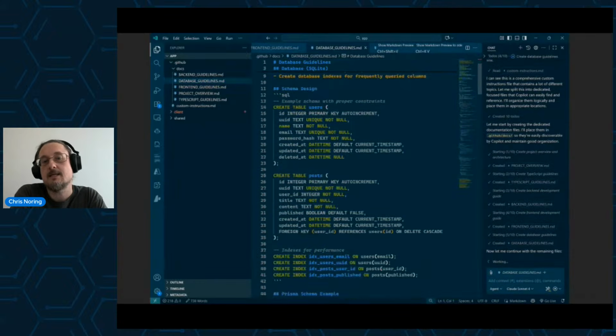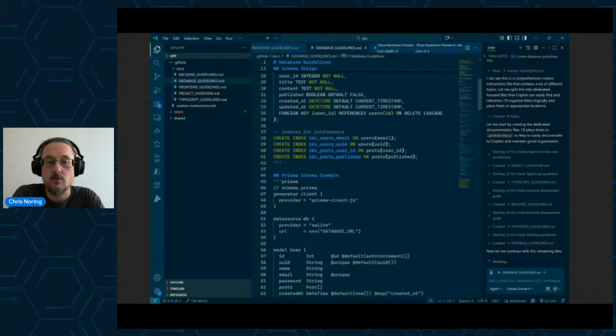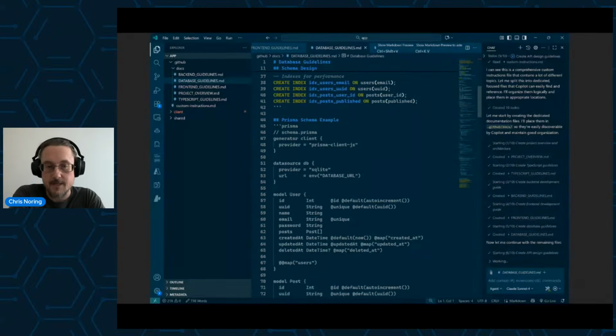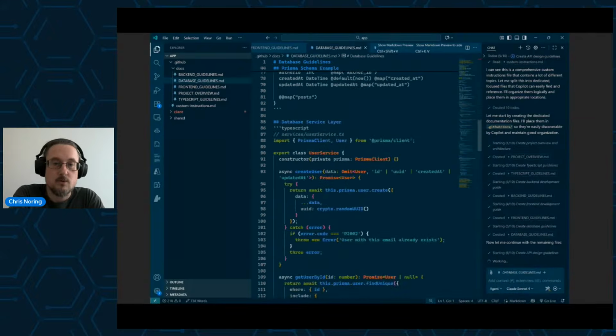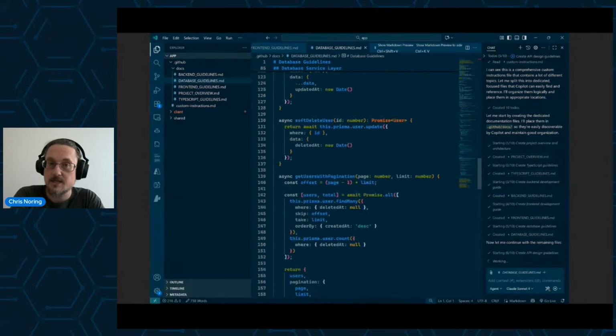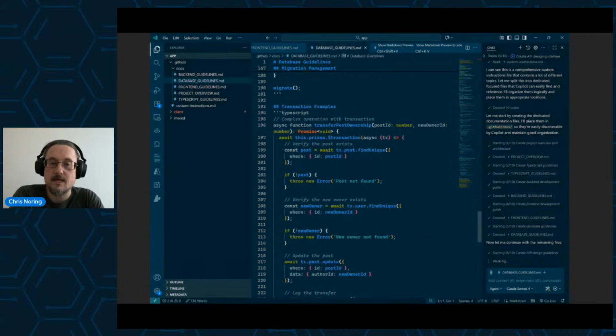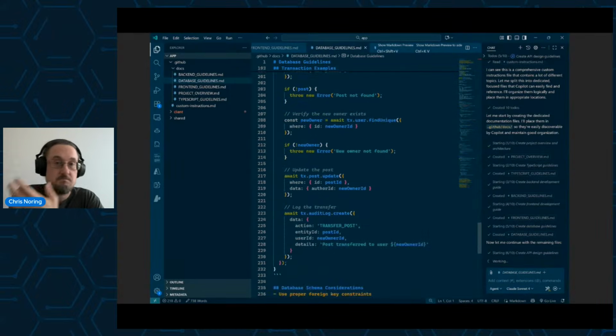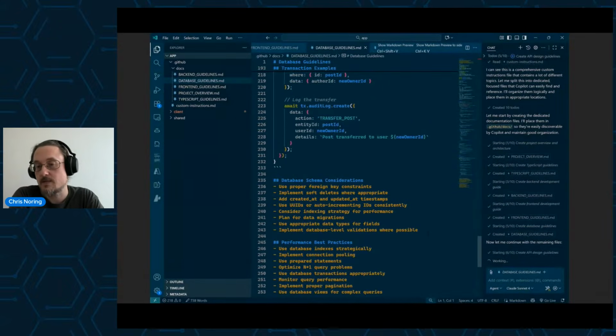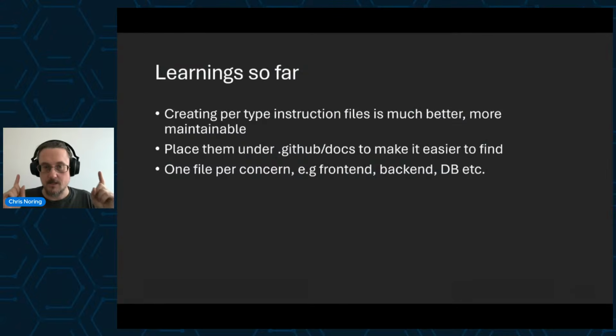But isn't it nice that it has suggested this database schema for us while we didn't have to type a single thing? So this is what it's about to create, and it's opinionated enough to say it needs Prisma. But if you need something else for your backend, that's obviously up to you. And as I said before, you can easily go into the chat mode and just type, I want something else than Prisma. But what we've learned here is that definitely start with a custom instruction file, but your next step is probably to say, well, now that you created that for me, let's try to divide that up by topic, because then it's much more maintainable.